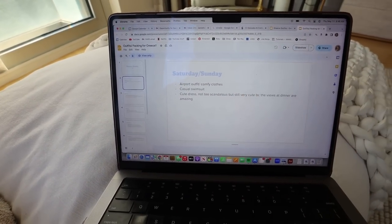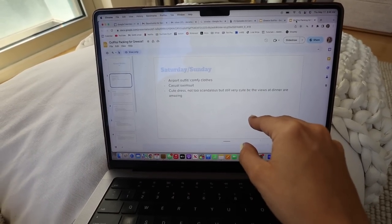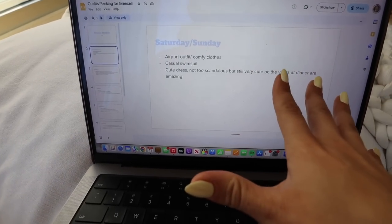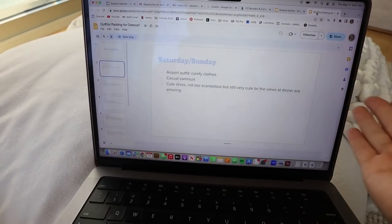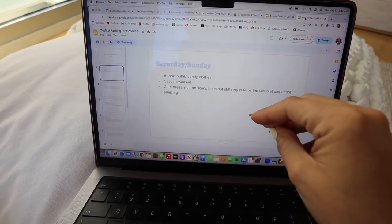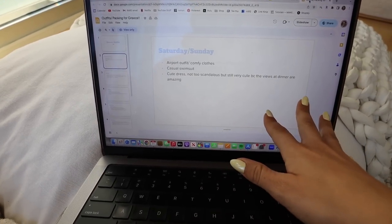So I'm going to tag team these two things and try to match up so I don't overpack, because we're switching hotels at one point. You guys know traveling to Europe, I'm sure you've seen TikToks, and I've done it in the past. Usually I bring carry-ons when I go to Europe, not every time, but I've done that. I won't be doing that this time. You pretty much have to bring your bag everywhere, so it needs to not be too heavy.